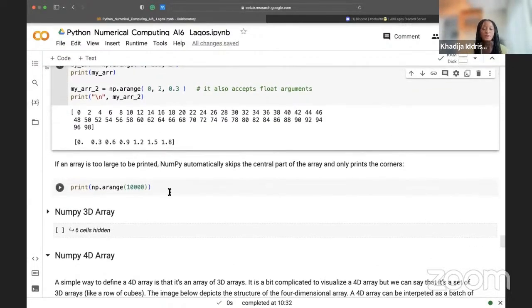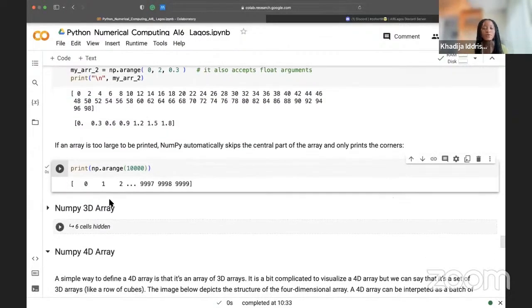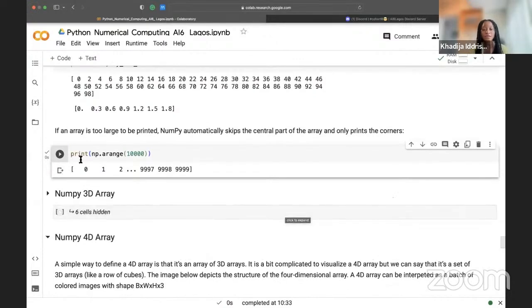Now let's look at what happens if an array is too large to be printed. So we are saying that we want an array from 0 to 10,000. If this is going to appear, we'd have to keep scrolling and scrolling. So what NumPy does is that it starts with a few numbers, and then it ends with a few numbers. And then it brings in these 3 dots to show that there are several elements in between. So for instance, if you are trying to change an image into pixel values, and then you print it, and you see something like this, this doesn't mean that these are all the pixels. It just means that there's something in between, but it's too large for NumPy to print it. So it does this for you.